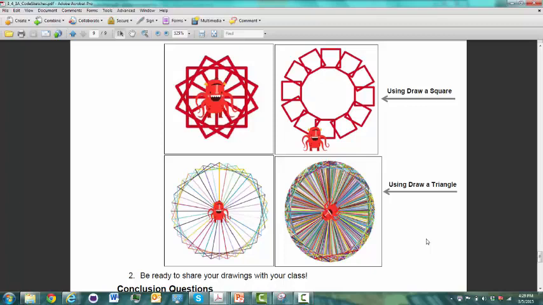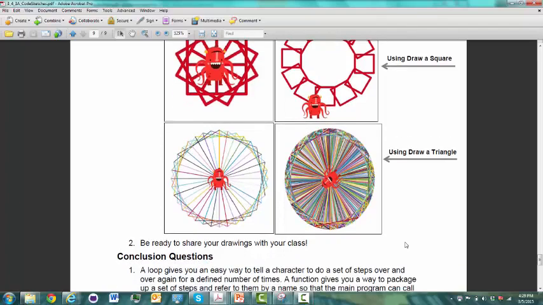The one in the upper right is just a circle of squares, and even after drawing that, the students could go back and maybe have another circle inside, or change the distance that the character walks for the edges of the square. So say that was draw 100, it could leave a trail for 100 steps. You could change it to 25 steps or 300 steps and see how big or small your pattern gets.